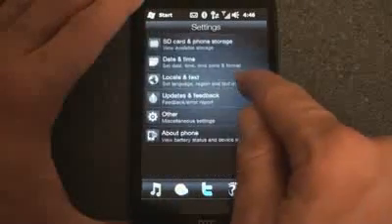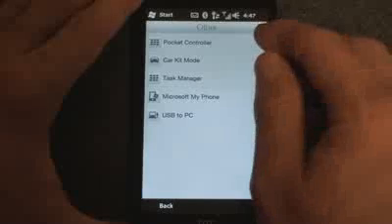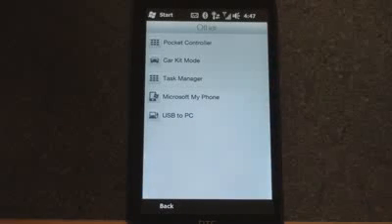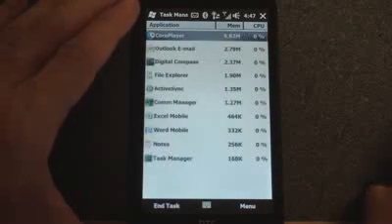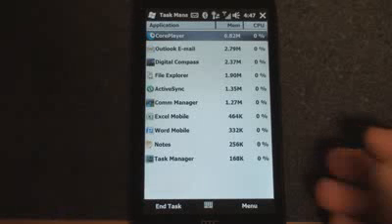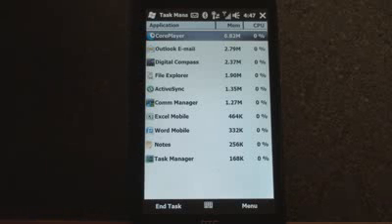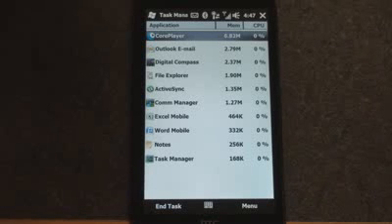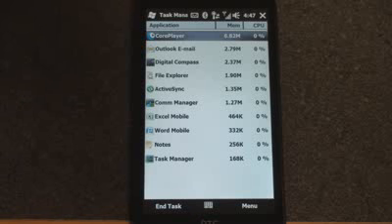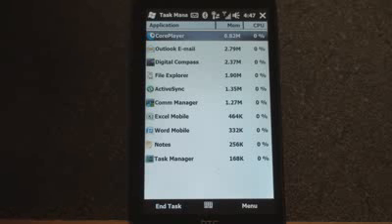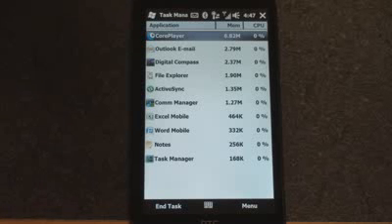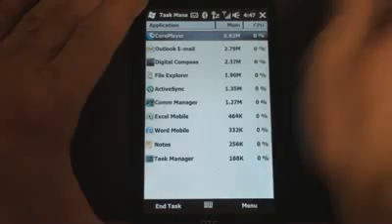Let's go back. And updates, went to the wrong, well, here we are in Other, and these are some settings for specific programs. So we can go into Task Manager, and this will show you all the programs running. Unfortunately, the HD2 doesn't come with HTC's Task Manager that allows you to specify that the X button closes the program rather than keeps it in hibernation. So I've got a ton of programs running right now, but because this device has so much RAM, it really doesn't matter. I could run 3 times, 4 times as many programs and still be running smoothly.